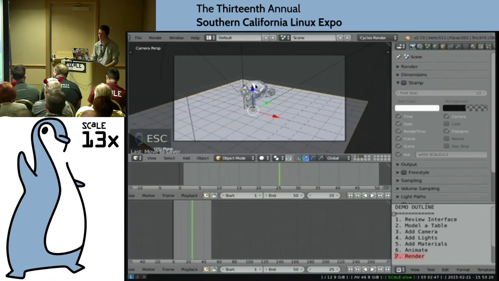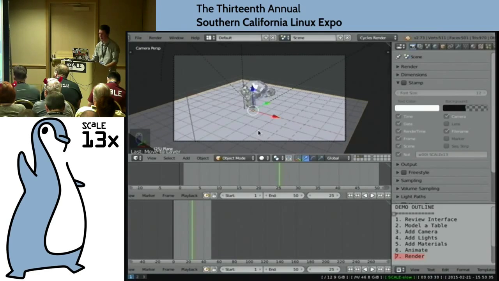Can you select portions of the scene to render, so you're not rendering the entire scene over and over again if you only want to render one particular portion? Yeah, so there's an option somewhere hidden in the depths of the menu selection where you basically say, I want to create this box.